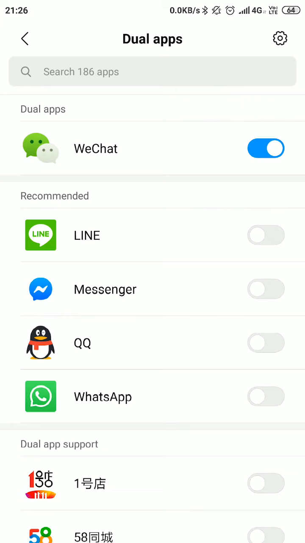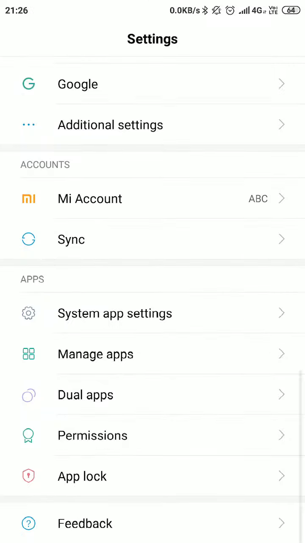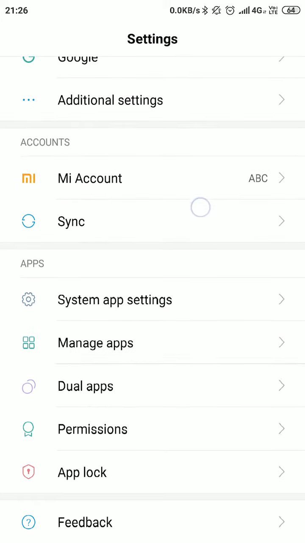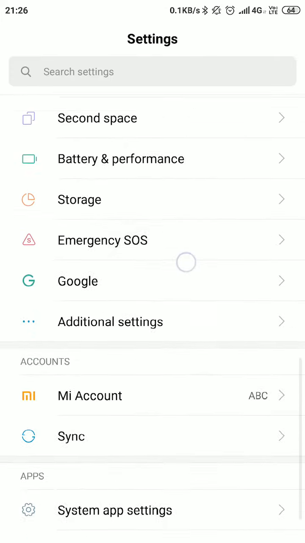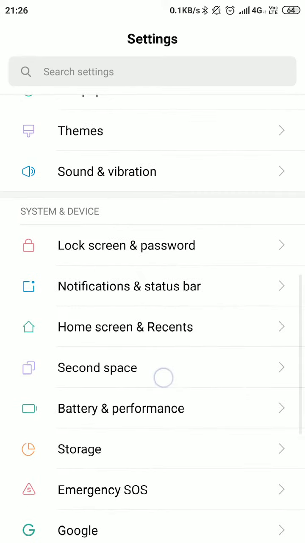Okay, so next we can go to another function which you don't have on the China mainland version of MIUI. This function is only available for the international version of MIUI 10.